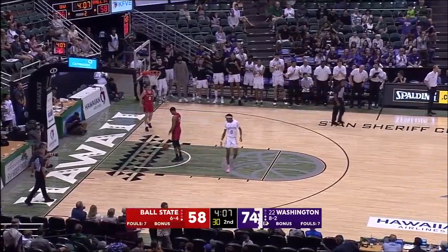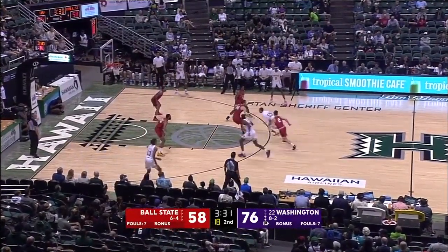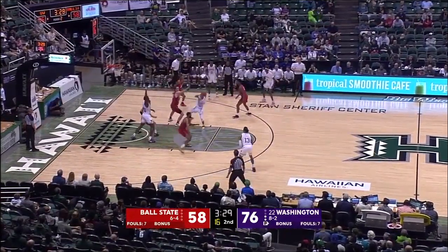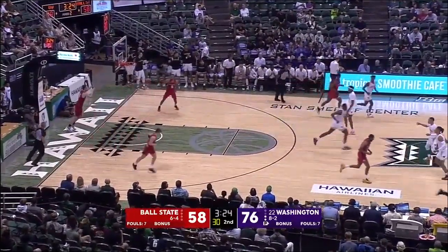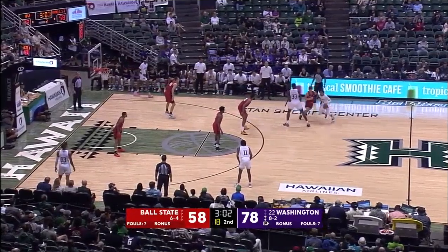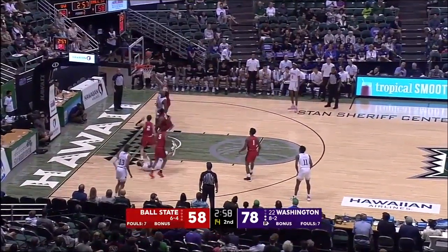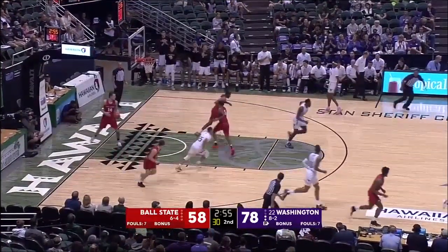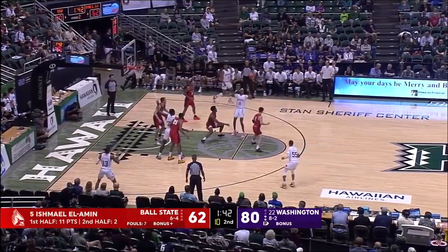Career high tying 20 for them when they were in high school. It's clear they didn't like you because they didn't follow you. Those are my guys. Those are my guys. They love me. They just didn't want to come to the hill. Isaiah Stewart now of 19. So he continues to round into shape and gives them that point guard play that they're going to need, of course, moving forward in the Pac-12 play. The roll for Quade Green. When they were guarding the zone by Washington.